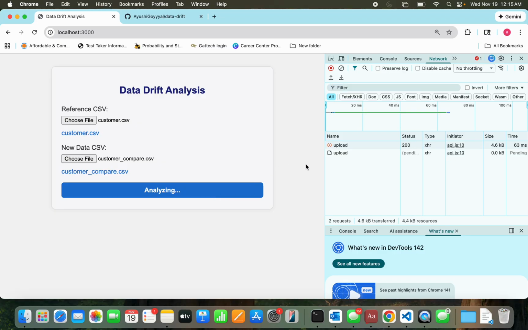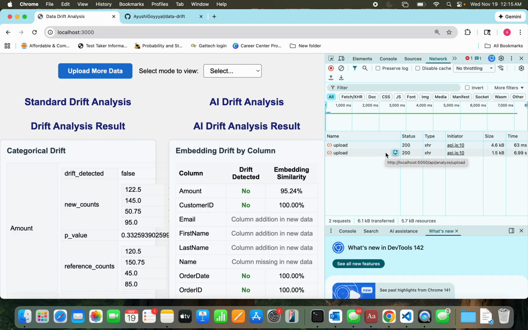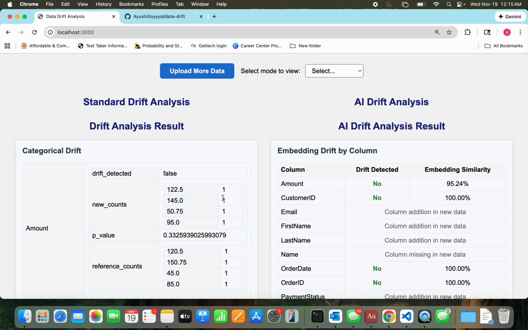You will notice the app runs two requests in parallel, one for the standard drift and the other one for the AI embedding based pipeline. So this gives us both a statistical and a semantic view of the drift.